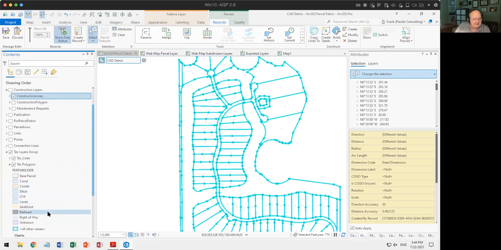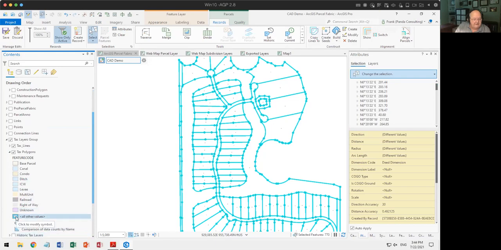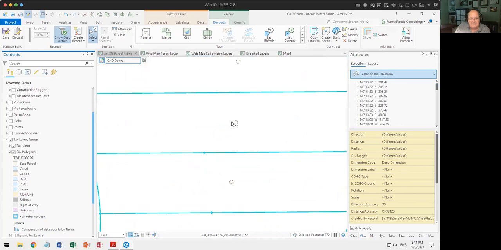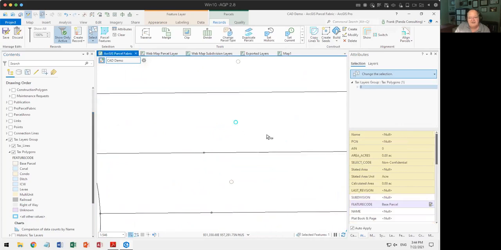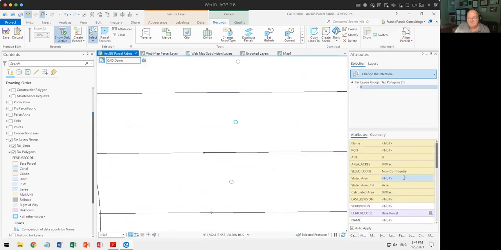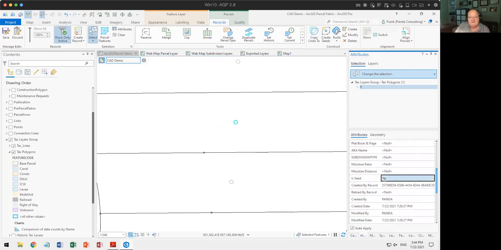Let me expand that just to make sure that we can see that. That is a seed. Let me select that seed. And as I go through here, it will tell me that this is in fact a seed that I'm seeing here.